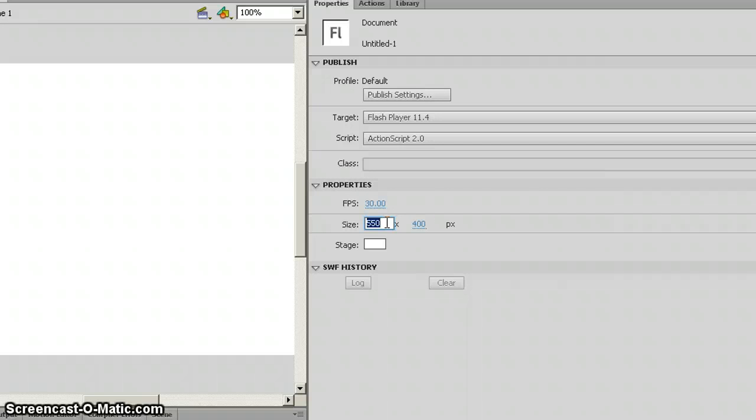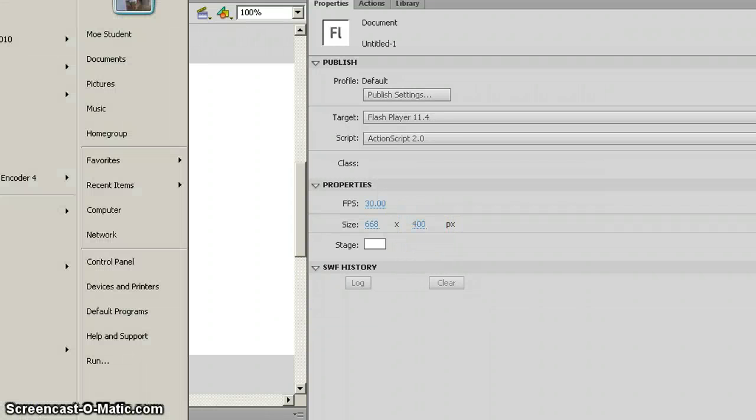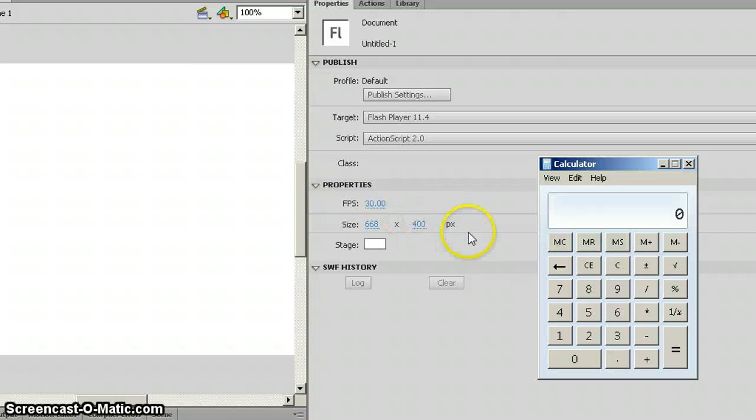So mine is 1,366. So that will be 683, and my height is 768, which I think is 364.